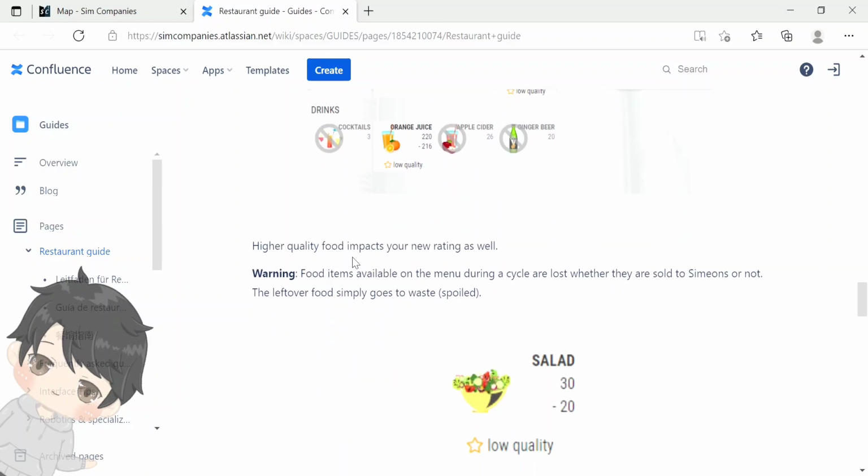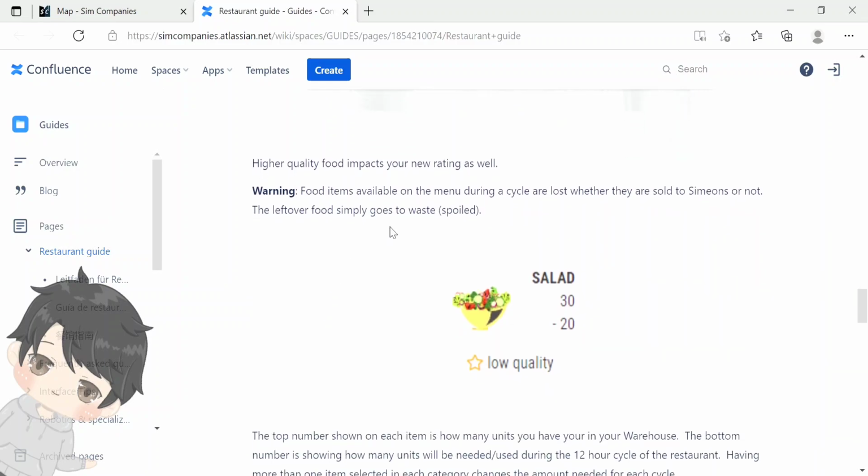Higher quality food impacts your rating as well. Okay, so another warning from Patrick. Food items available on the menu during a cycle are lost whether they are sold or not. The leftover food simply goes to waste, spoiled.